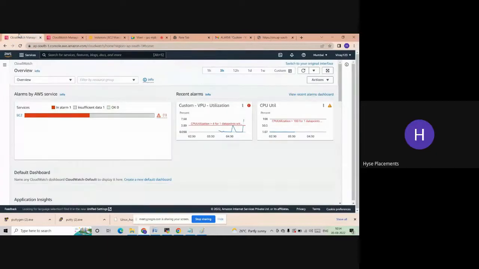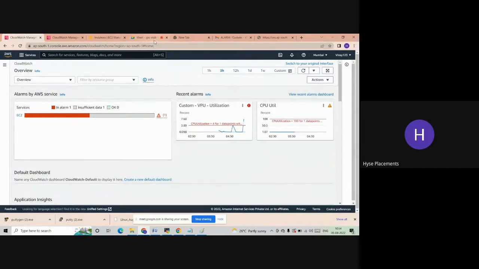So like that, if you select any instance, whatever metrics are available, you can check that list. You can search, or if you already know, you can directly select that metric and create the alarm. While creating the alarm, you can specify the actions, along with choosing the SNS service as well.